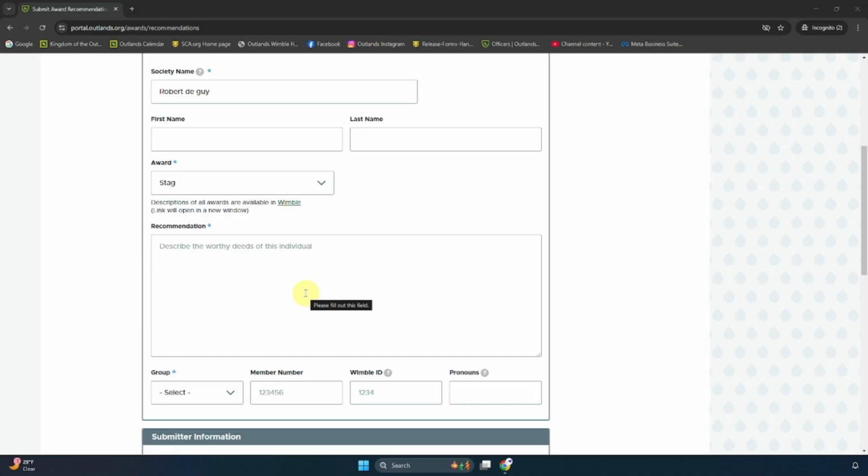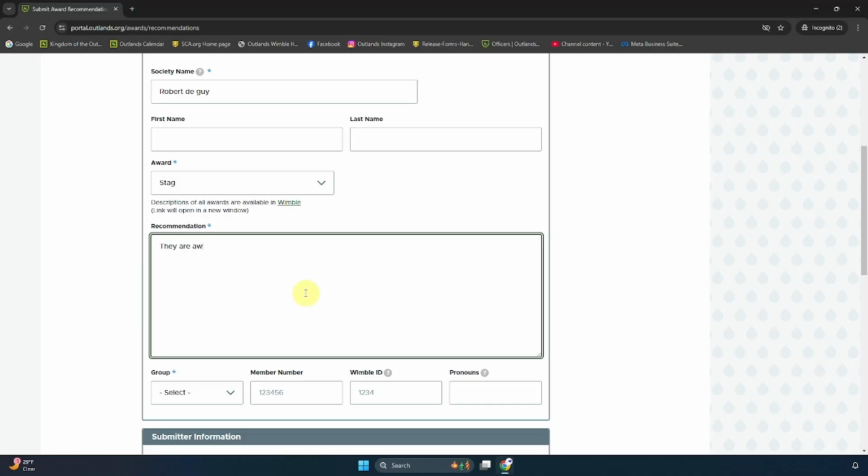You could simply say they are awesome, but this does not really give their majesties, who are making these decisions, something to go off of. An idea of why their service, for example, might be worthy of a stag, or perhaps it might be worthy of an award but not quite a stag, so they give another award, or they pass it on to the local baronial side of things so they can address it there if it is more appropriate in that format. You want to give a good recommendation so that the royals, if they are unfamiliar with the person you are recommending, can have an idea of the good works.